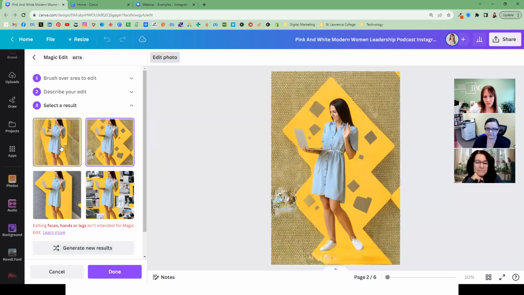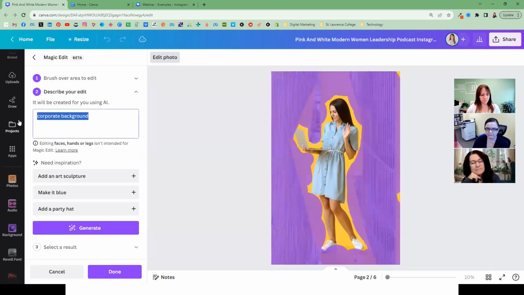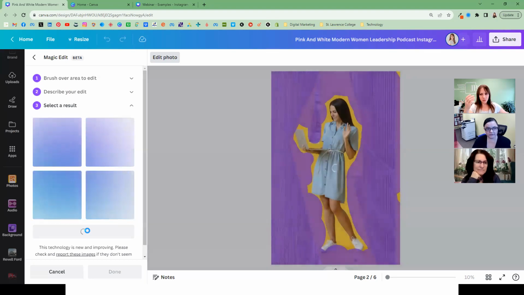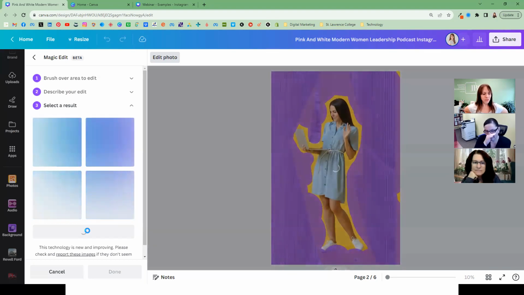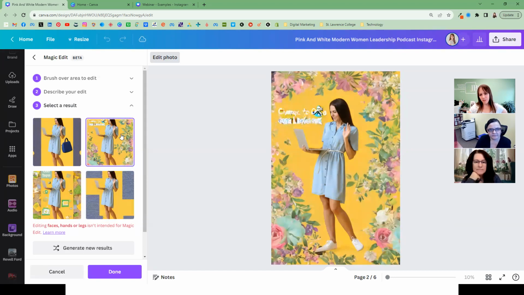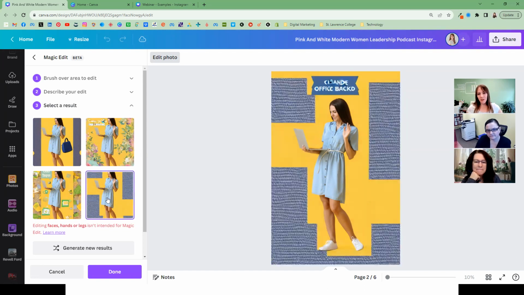Nope, that one didn't do it. Let's do change to an office background. And it's probably because I didn't get very close to her body. So it will need some patience. I do wish they had like a lasso tool. I don't know what they're doing to her here. Okay, well, they put some flowers around her. I'm okay with it. So it's not quite the corporate background that we want. They put some weird stuff here. But it's something to play around with.